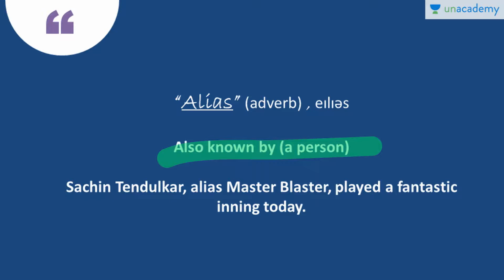Like we all have nicknames, or some different names. Friends call you by a different name, your family calls you by a different name, your grandfather calls you by a different name. So there are different names. Like for film stars also, we have some names which are more famous than their actual names. So that is what this alias actually means: also known as. It is especially used for a person, and "also known as" is the meaning of alias.